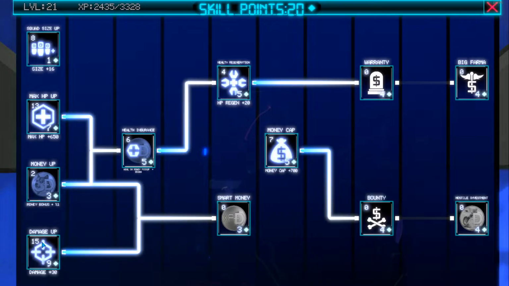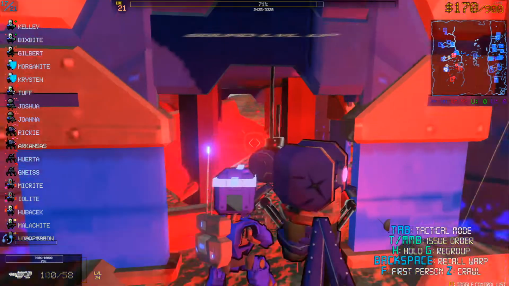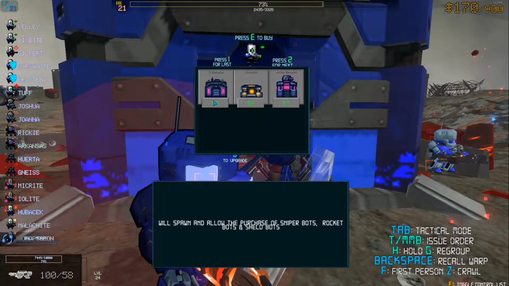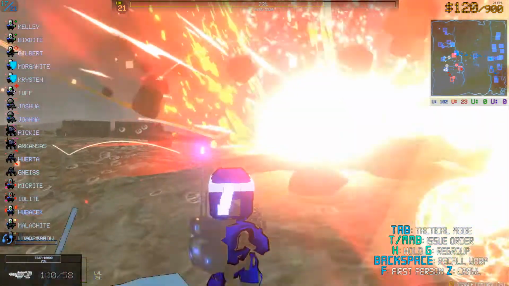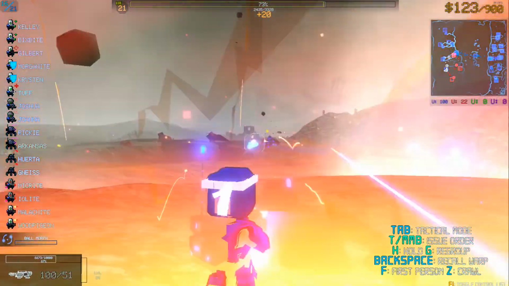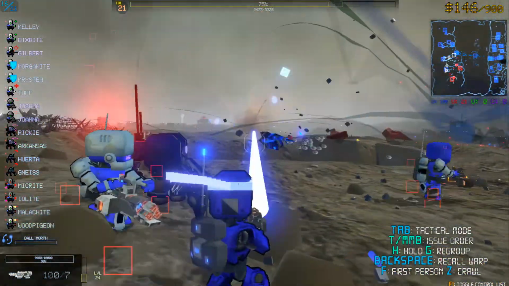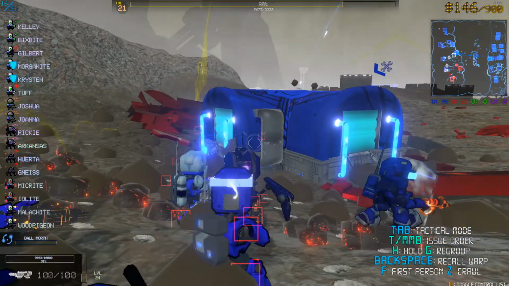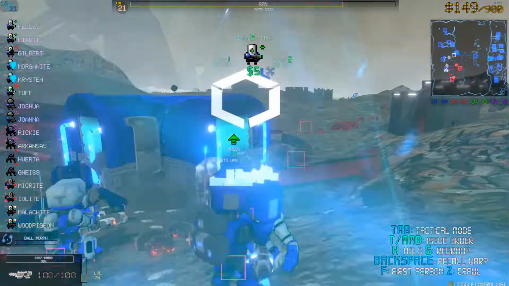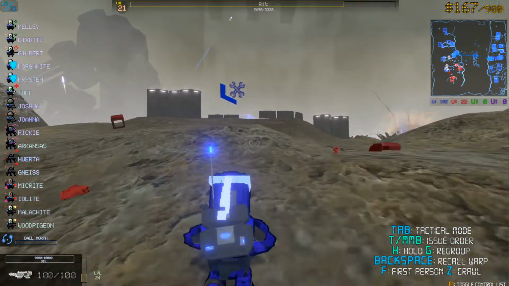Alright, let's increase our damage. Increase that they heal whenever I kill an enemy. Alright, let's get more money. Because in all honesty, I have 10,000 HP. I don't really need that much more health. I got a lot. Oh wait, they took down my tower over here. Darn. I want my tower!